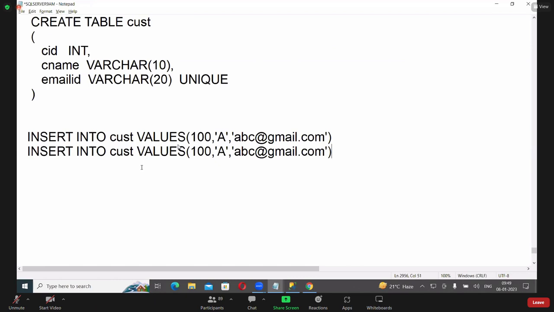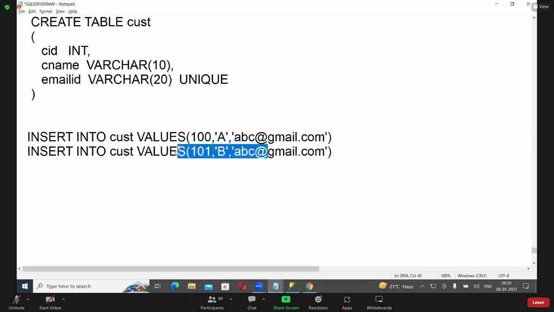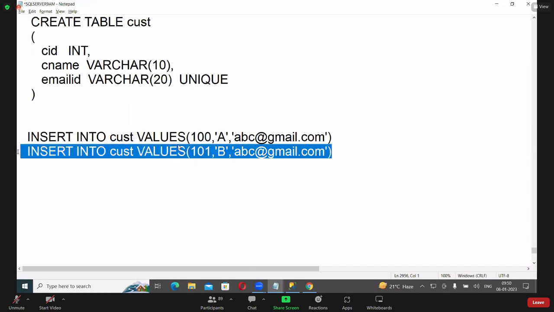Insert one more row. Insert into customer values 101, name is B, and I'm giving the same email ID. The second customer is also trying to register with the same email ID.